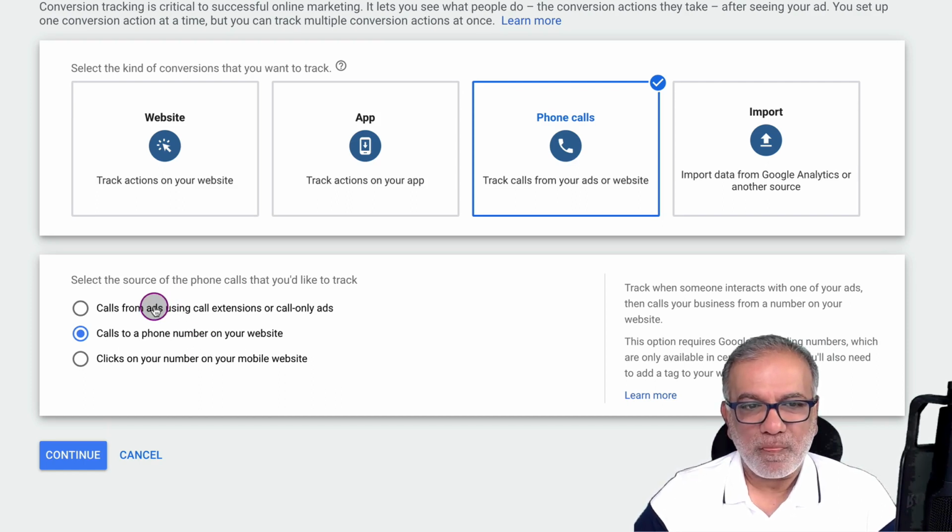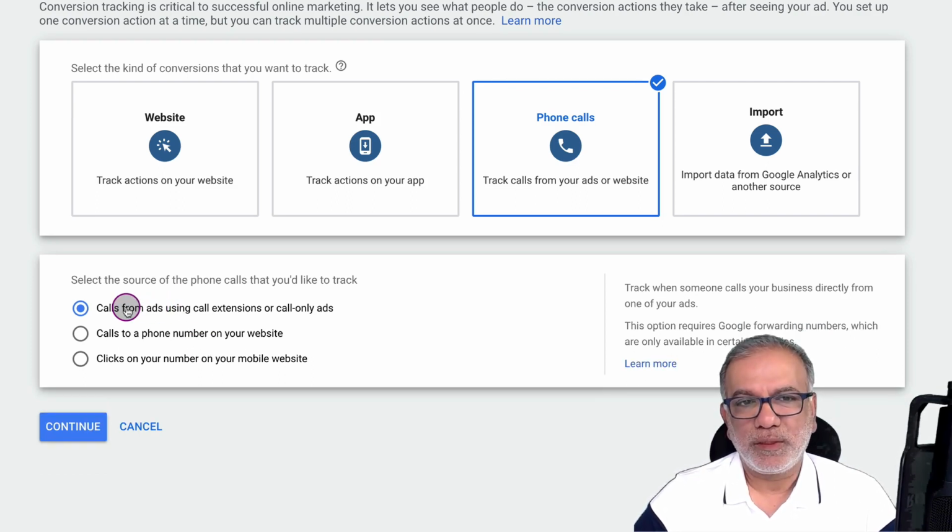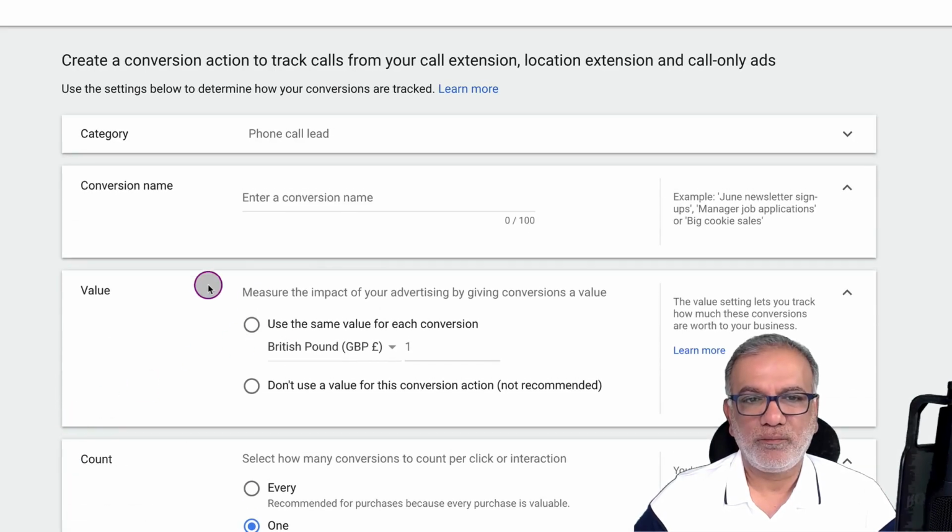So you select the first one and then you continue.